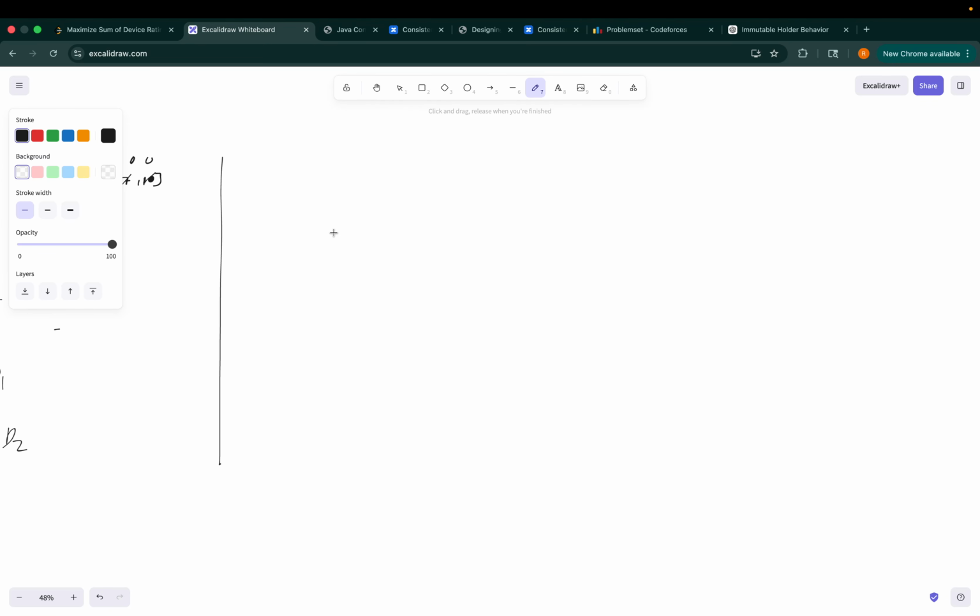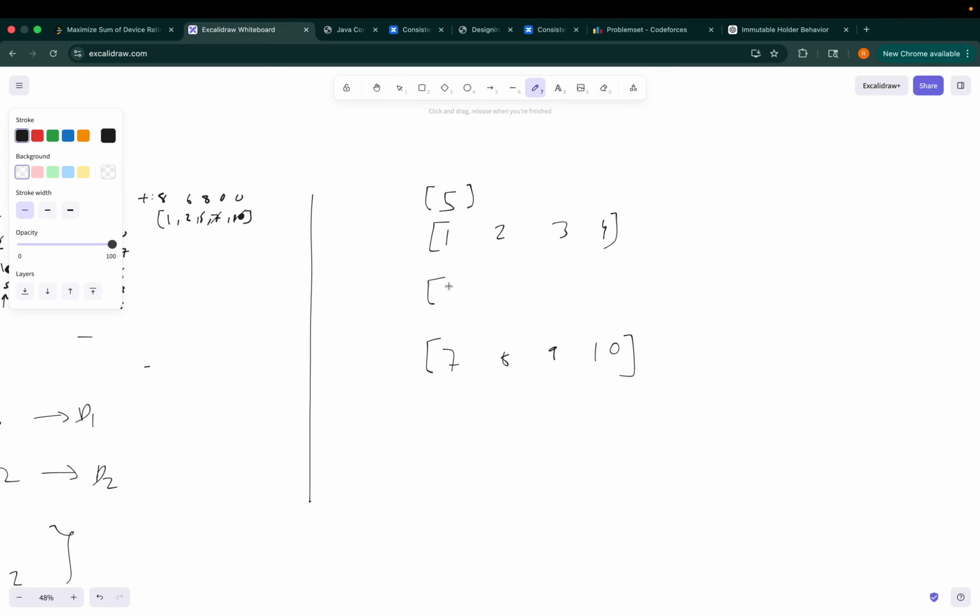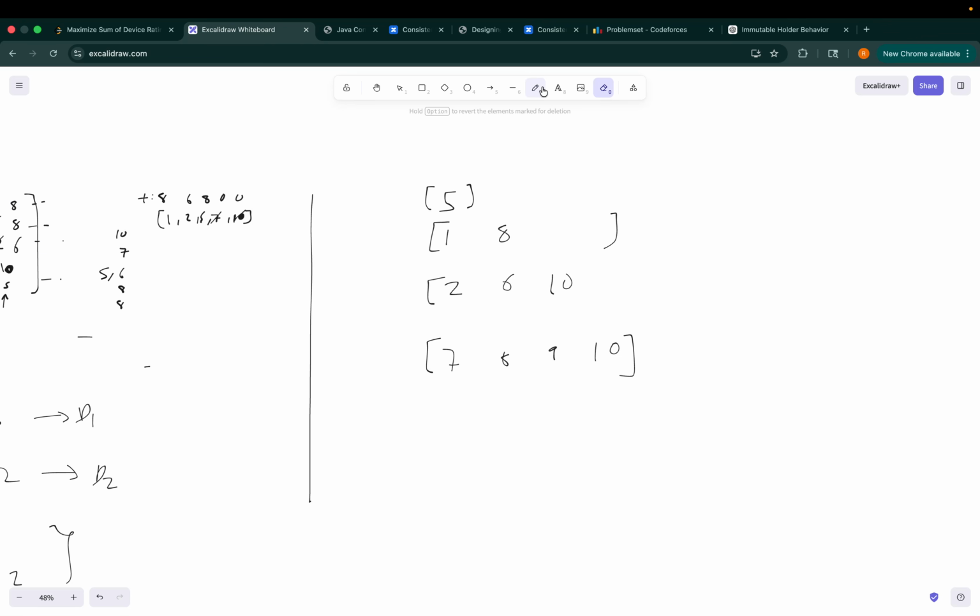Let's say you have got some arrays like this: 7 8 9 10, a single array 5, and then 1 2 3 4, and then let's say 2 6 10 or something, and let's put an 8, 12 or something, dot dot dot.